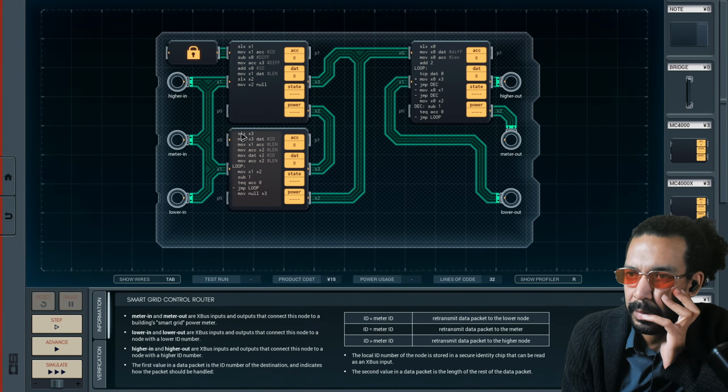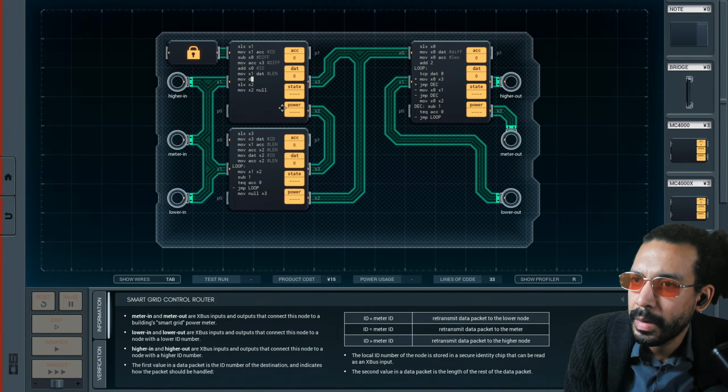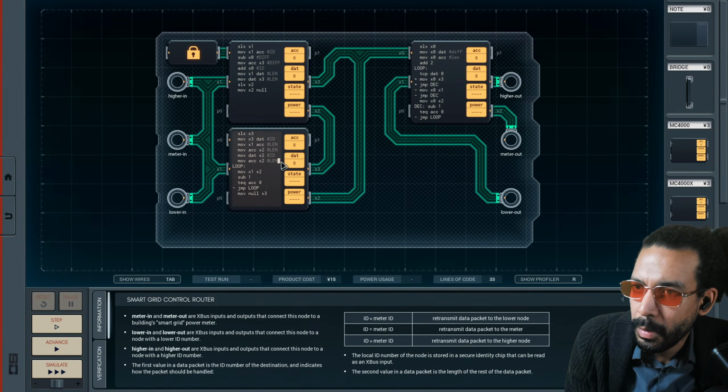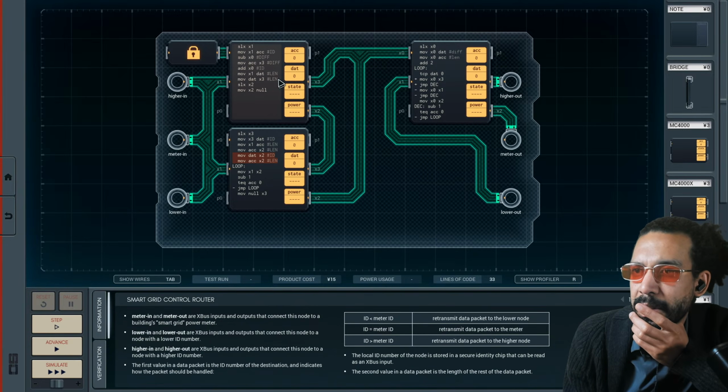Basically, this loop right here. If we can remove all of this header stuff, which I think some data. So if we move data over to x3, cool, then we don't need all of this where we move ID and length over. Well, we still need to move ID and length.